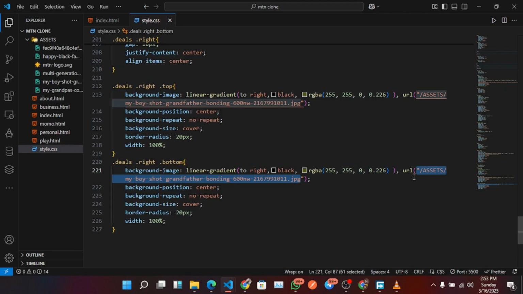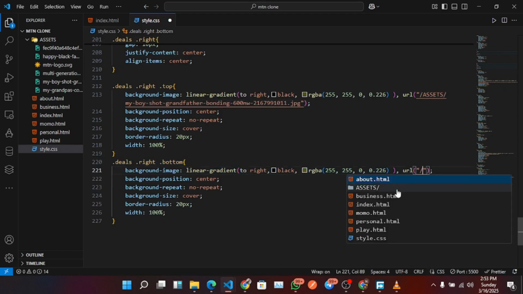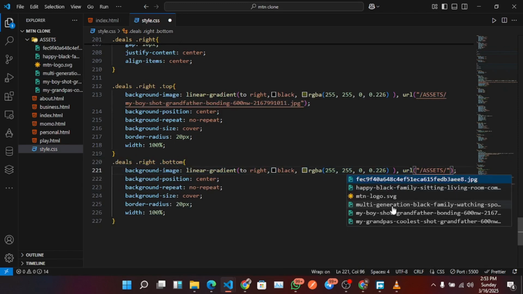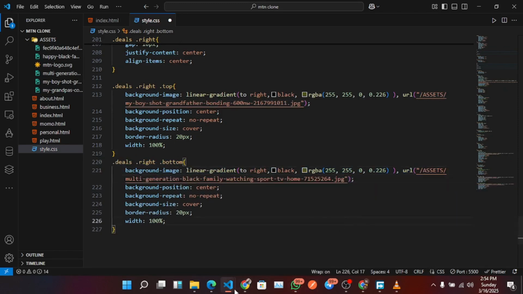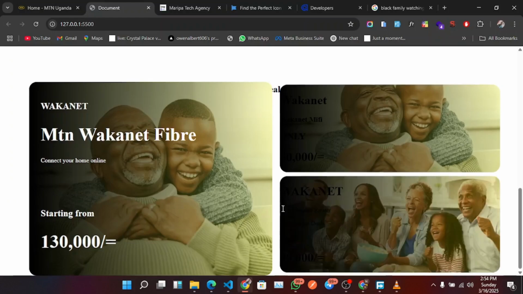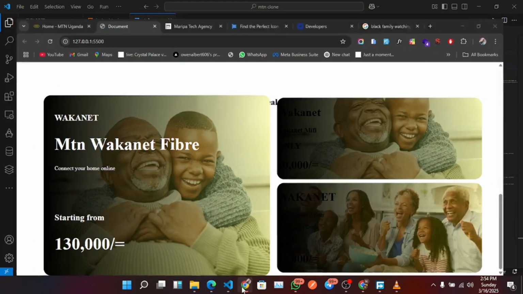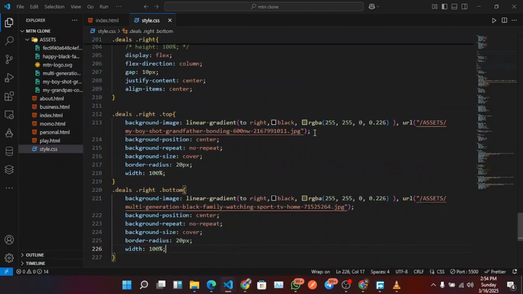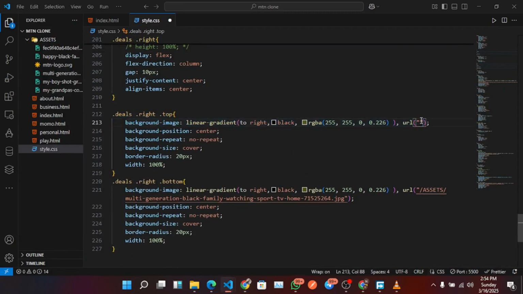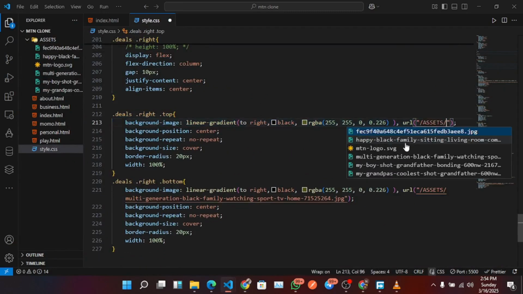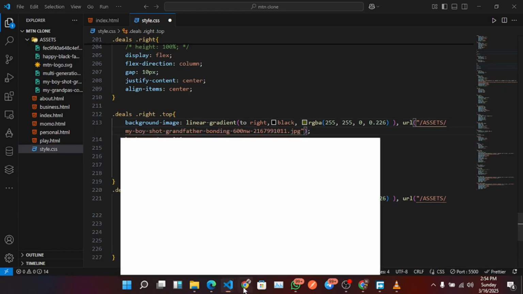Okay, some error here. Only need to remove this and the assets. Okay, we can take up this. Let's see what we have. Okay, we do have this on the bottom, and then on the top we can do this, and we can take up this.